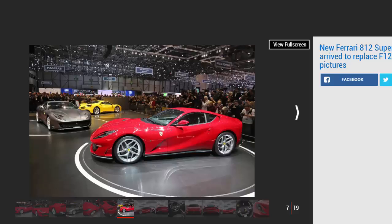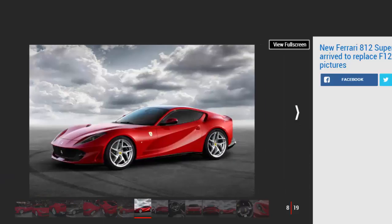Down the car's flanks, buckling cutaways down the doors feed into the wide front and rear arches, while at the front full LED headlights and sculpted air intakes give the 812 an aggressive face. Active aerodynamic flaps are found under the bodywork, which removes the need for additional spoilers and wings bolted to the bodywork. In the cabin, the cockpit gets a sportier look.